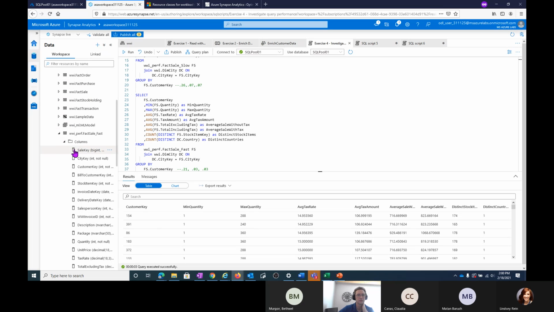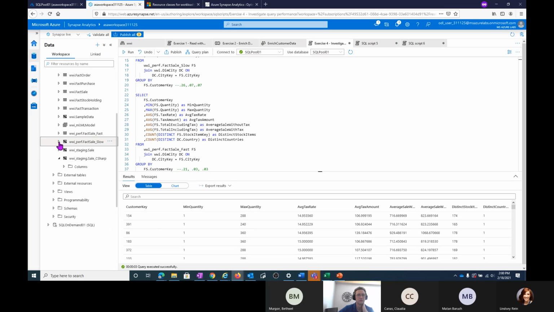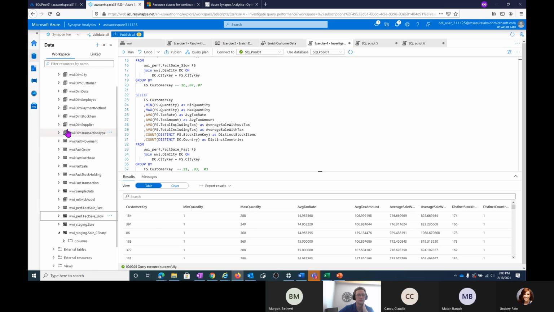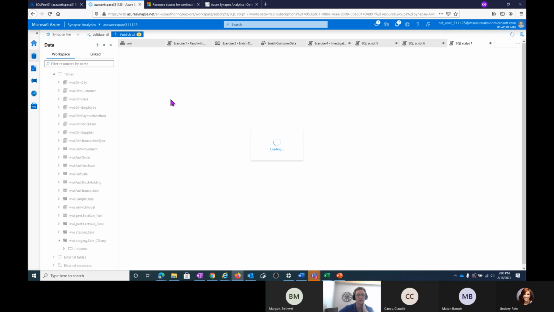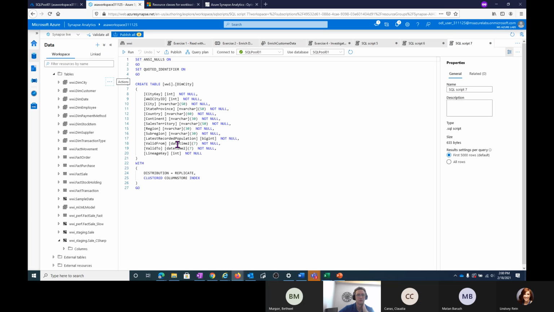If we're in data and we're in back dim city, we could do a create on this one as well. Yeah, and this one is just distribution replicated. So this is pushed out to each one of the nodes. It just so happens that customers are likely to be in the same city.